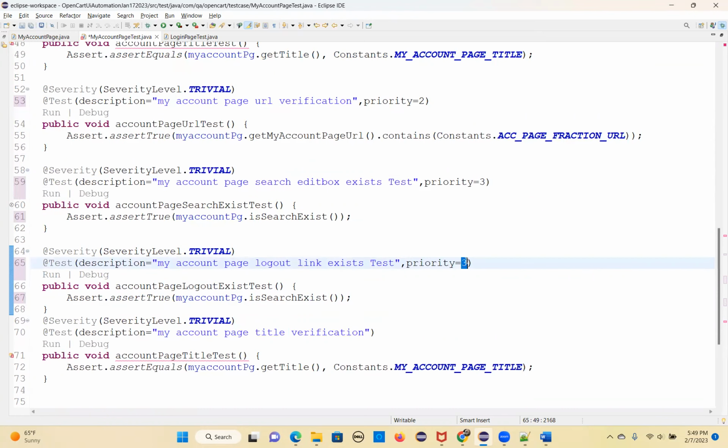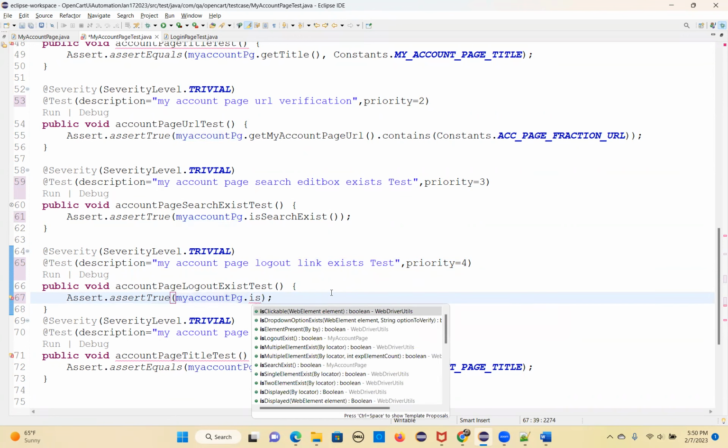So 3, 4. Next, my account page is logout exist. Logout.